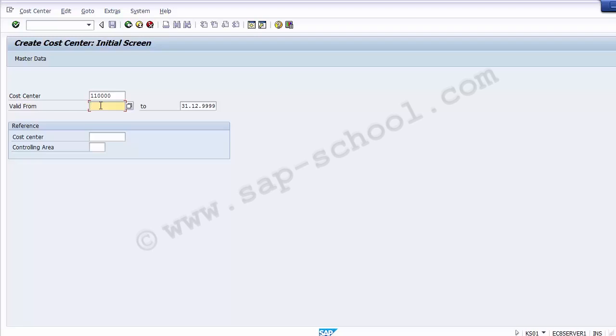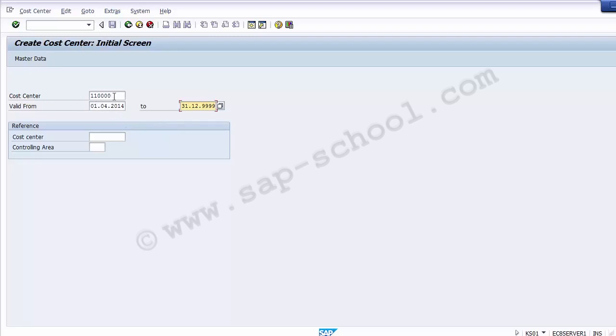So for example, now I have been taking from the fiscal year start 2014 till over here. You can change this date. This is infinite, which can run till 9999. If you want, you can restrict it till 2014 as well. So there is an option where you can restrict this. I want this particular cost center should not be active after this particular date, so you can put this date. Even if you want, you can change this date over here from here to 18 as well. The best part is to keep it as 9999 so as to avoid any future problems.